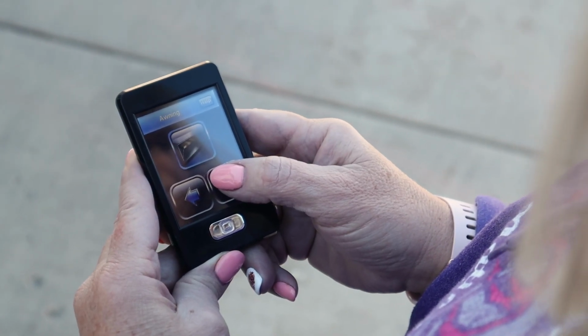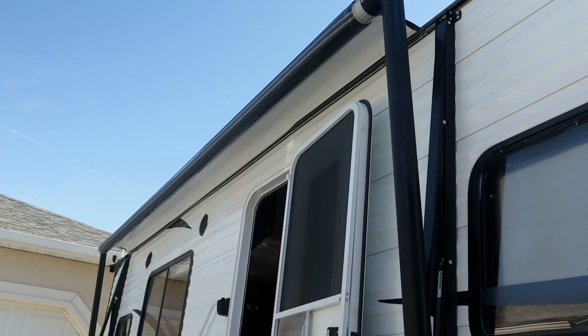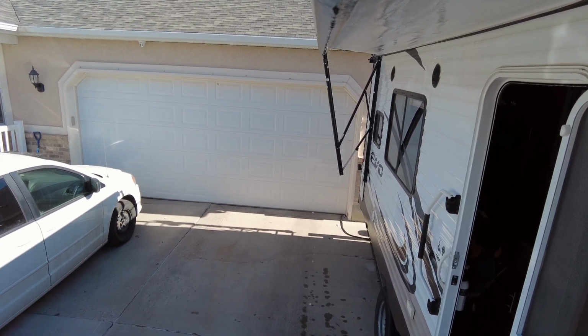So grab the remote, it's fully charged, hit the button, and watch this thing come out. First thing you see is the ice chunks falling off. And of course, if you notice, there's water all over the place on the awning. And even though I keep this awning pretty clean, or I do this regular maintenance, you can see here there's brown spots and dark spots that are all over. They're not real big right now, but they will grow.